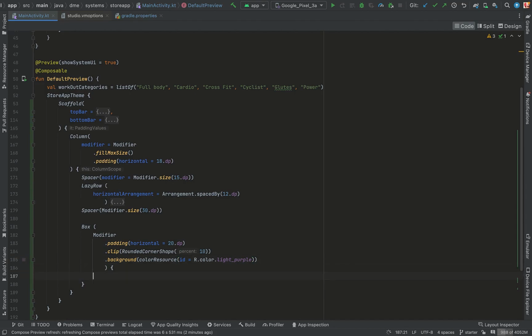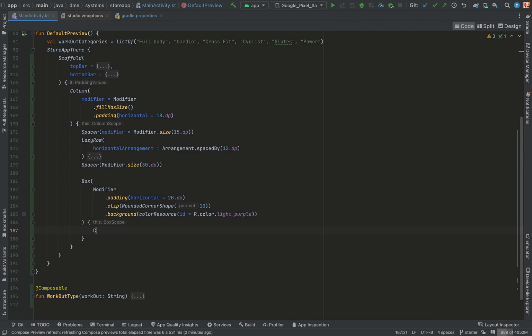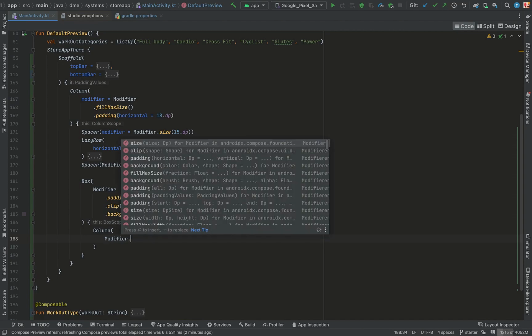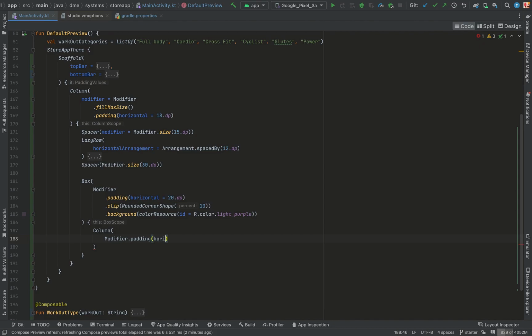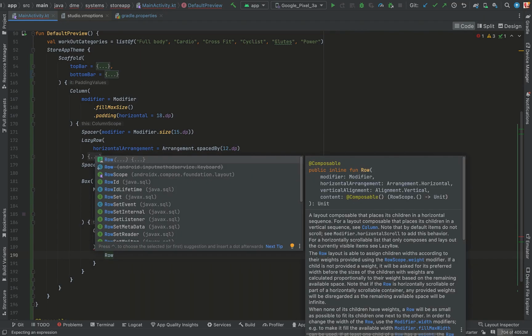So in this box, let's finish our code. We'll have a column with a modifier to give it a horizontal padding of 20 dp horizontally and vertically of 22 dp. Then we'll have a row which will host our top text and button.